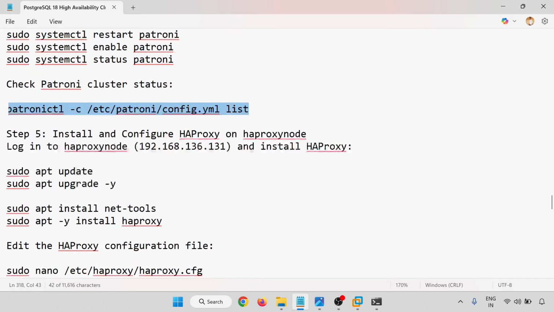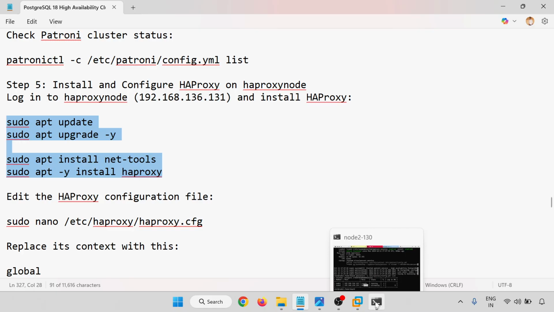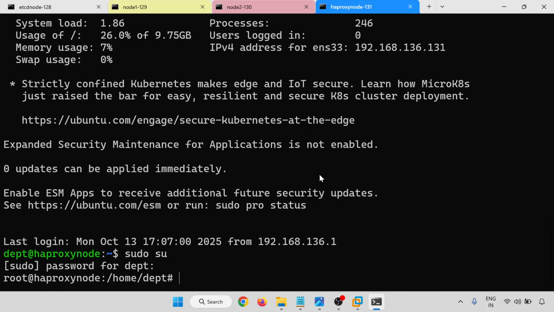So now we are going to install HAProxy. So apt update and upgrade the system, and here is the command to install net-tools and haproxy. So these are simple commands, so I'm running all the commands at the same time.